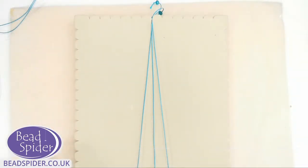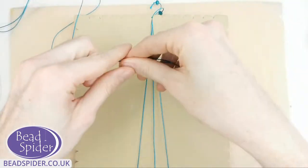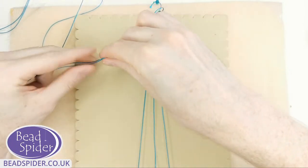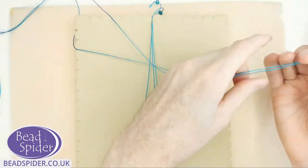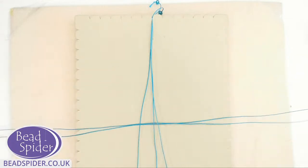Anyway, so I'll just show you real quick what we're going to do. I'll get both of these threads and take them underneath here, under my three threads just here. So there we go, just slide that under and pull nice and tight. Whoops, almost went too far. There we go. Find the middle.